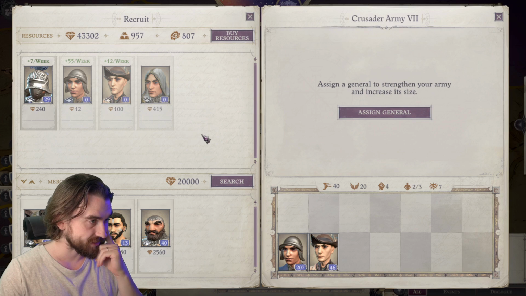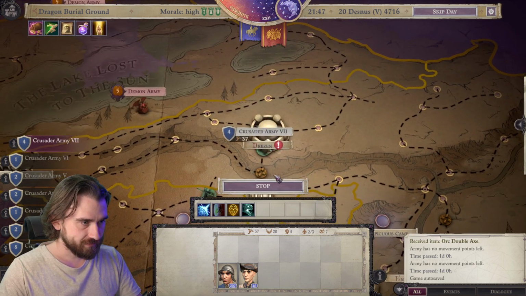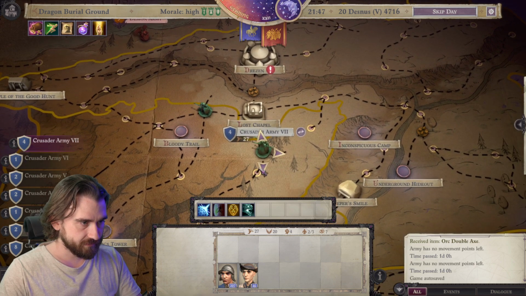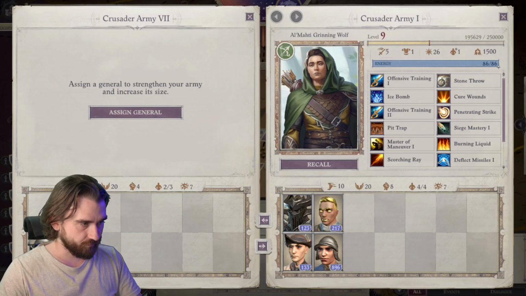Search 20,000. You know what? I'm fine. I'm feeling fine. I don't need those. That's fine. Yeah. Going up here. And let's see, join our forces. Badoosh, bada badoosh.